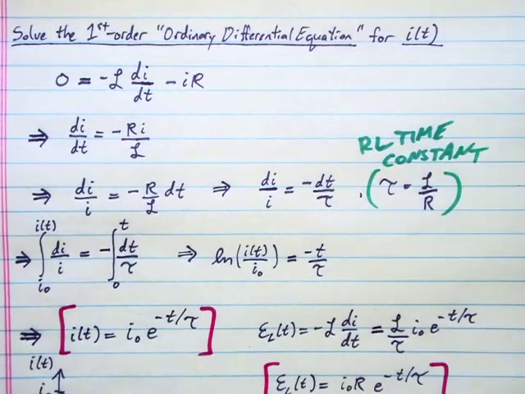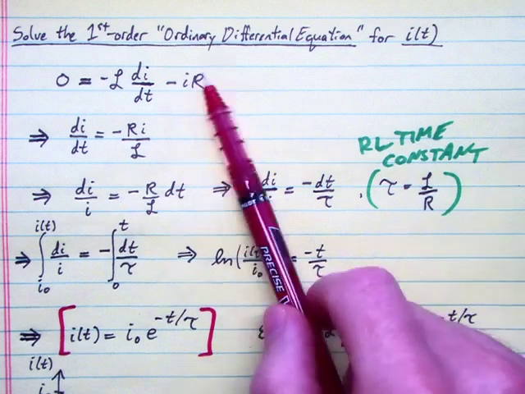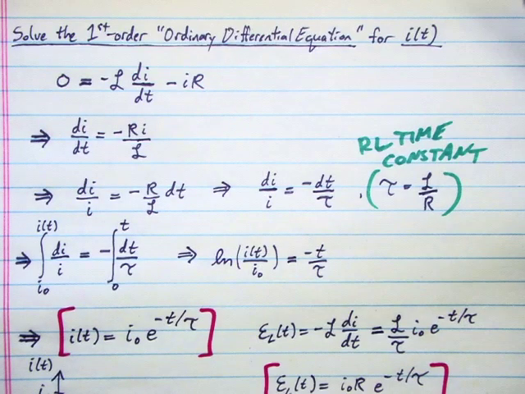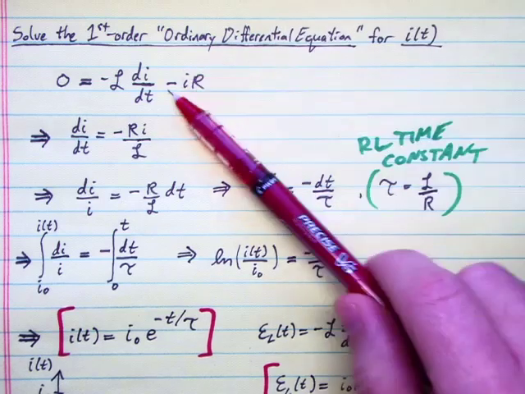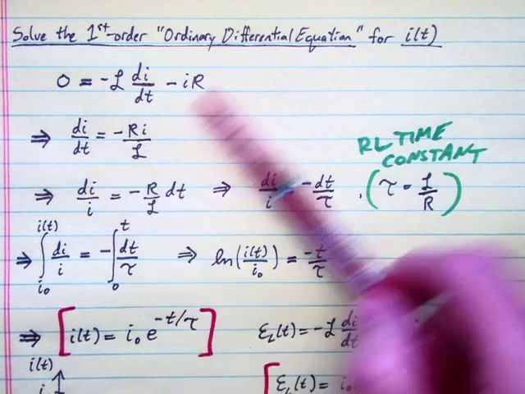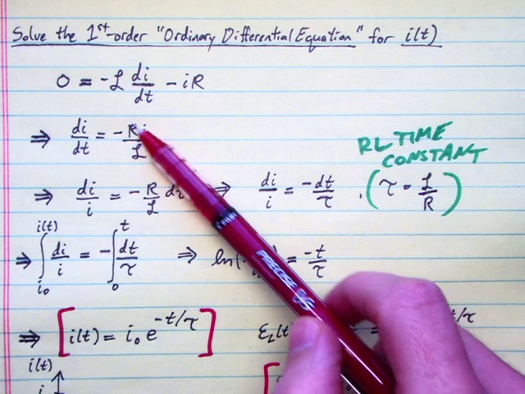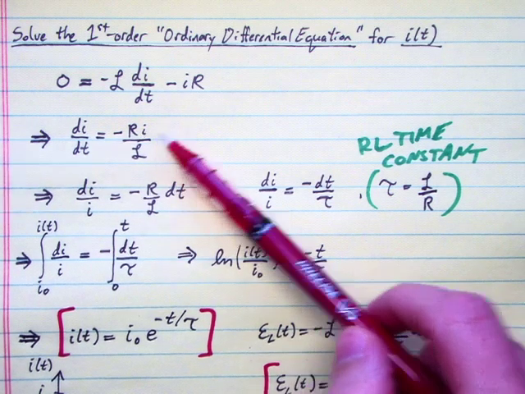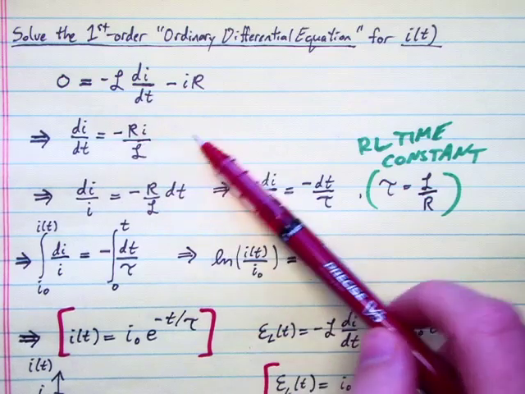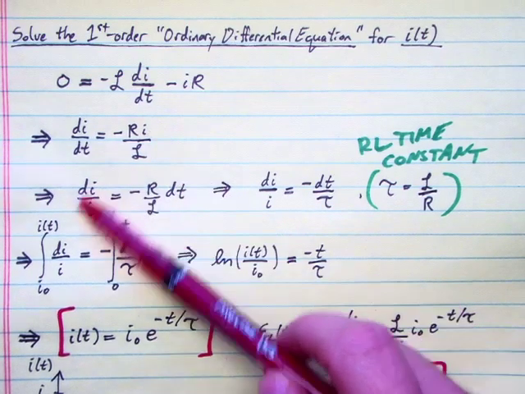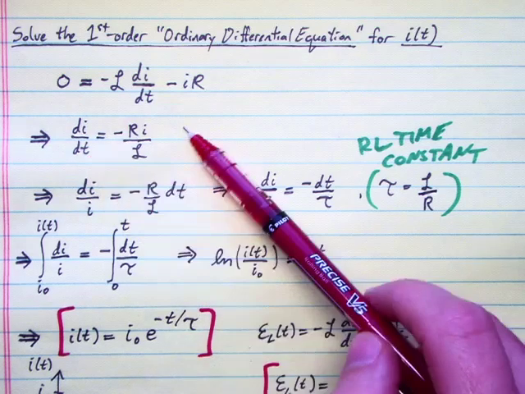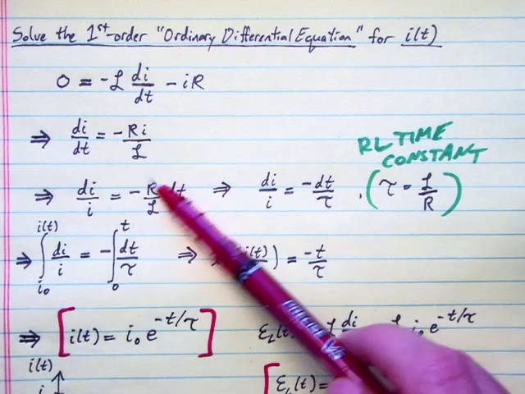Okay, the steps for solving that differential equation, the Kirchhoff-Faraday loop equation here for the current as a function of time, follow the method I presented in the last video. First we're going to get the di/dt by itself on one side of the equation. Then I want to factor out any coefficients off of the I to get the I kind of by itself, and we actually don't need to do any of that here. There's only one term on the right-hand side. So next, just get all the i's together on the left and the t's together on the right. That is, we multiply both sides by dt here to move the dt up. So we've got the di over I and the dt times this.